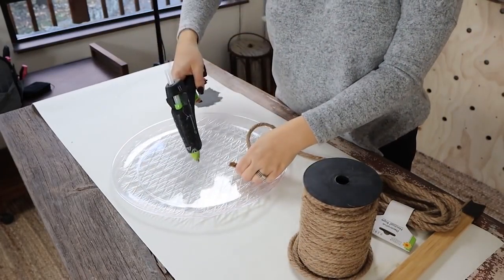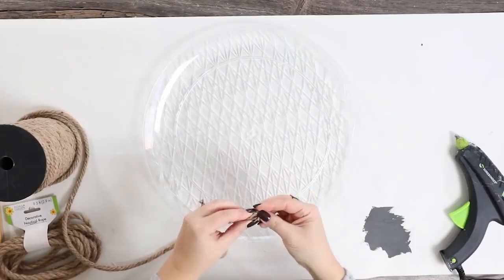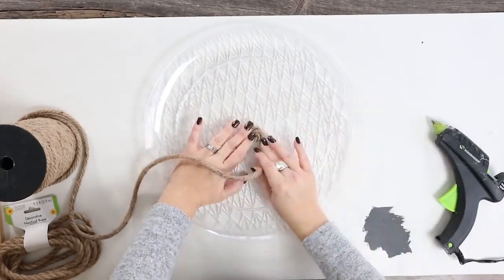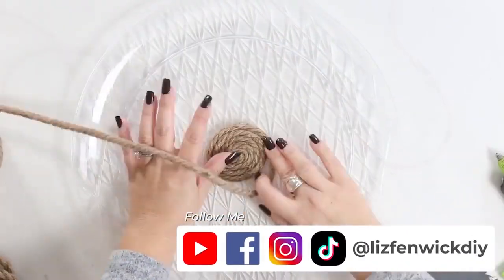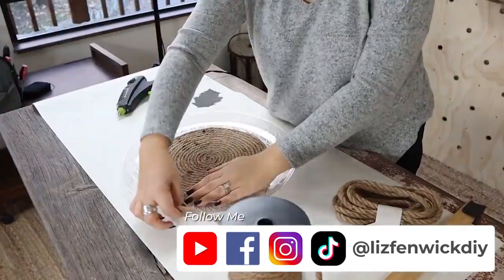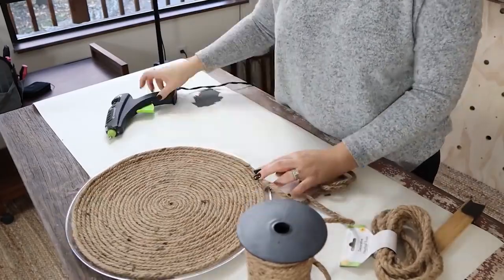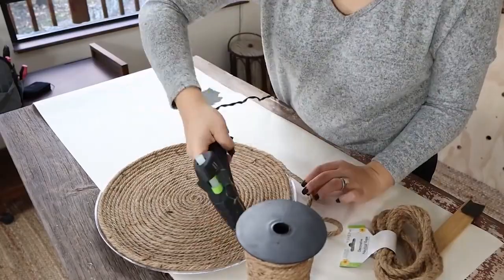So if you've seen any of my rope trays, I'm gonna start by creating it the exact same way. So I'm gonna hot glue in the middle of my tray, and then I'm gonna start tightly wrapping the rope around, adding hot glue as I go to make sure that I don't have any spaces in the rope so you can't see that clear tray behind it. So you're going to wrap the rope around until you get to the very outside edge. Make sure that you go around your tray so that you don't have any of that clear tray showing at the top.